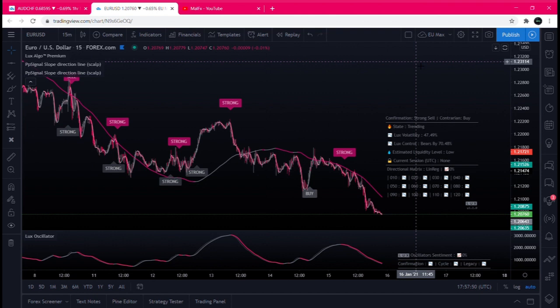Euro USD is the lowest spread pair. So if you have a low spread pair with a scalping strategy specifically made for it, that can equal very good wins, because now you have low spreads, and you have a strategy designed for that specific pair. So a lot of time was put into this pair. I backtested this pair plenty of times. It came out with around 85%, sometimes higher if I went further back.